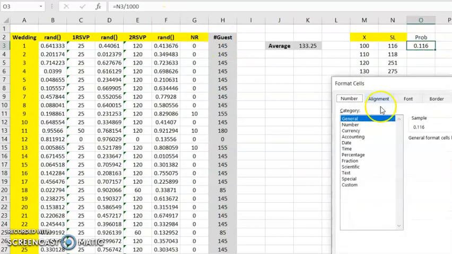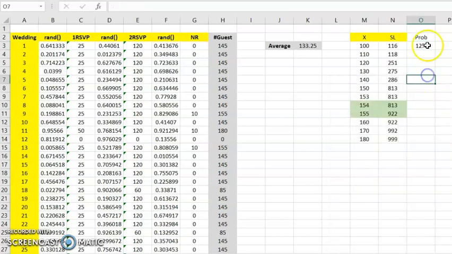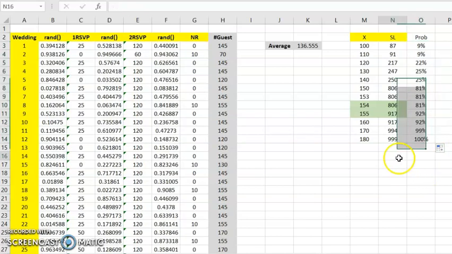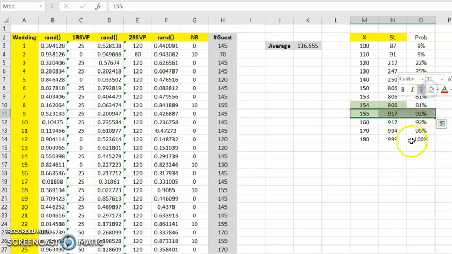I'm gonna also do this percentage. So we need some numbers that are, you see, it says the minimum, according to the activity, the minimum number that covers at least 90%. And now you can see here, we need to be prepared for 155 guests. See how interestingly we got the answer for that challenge.